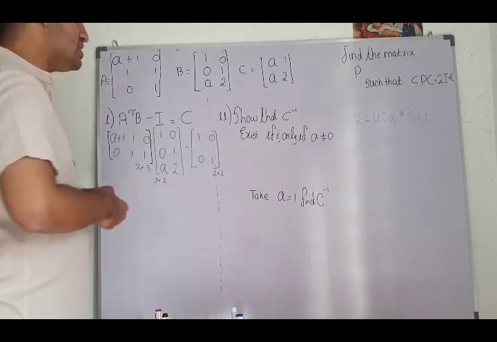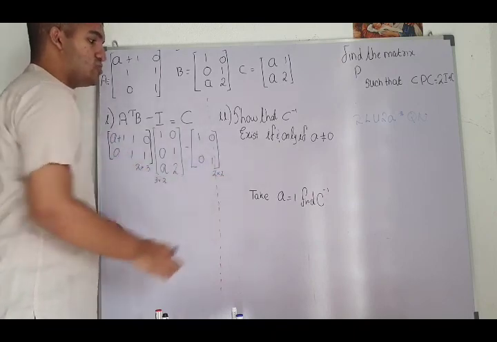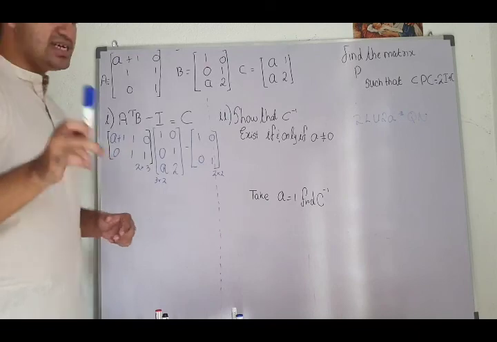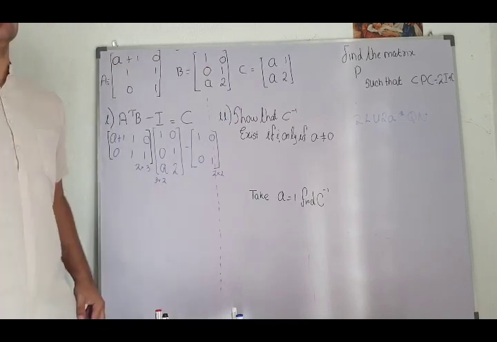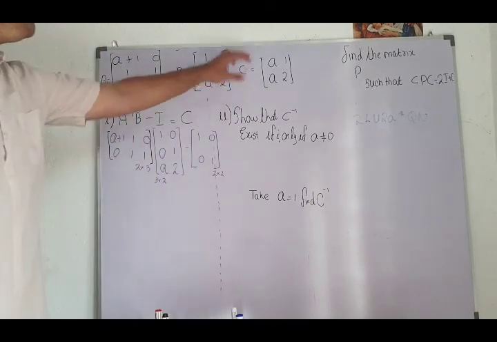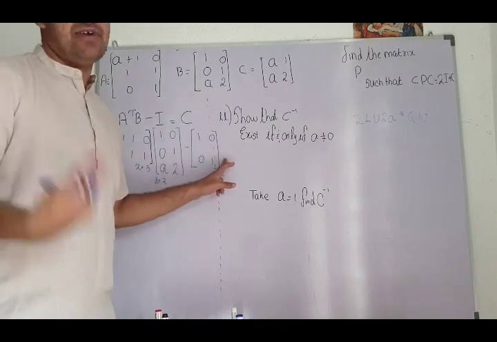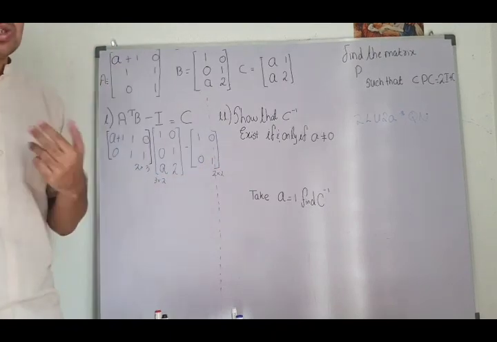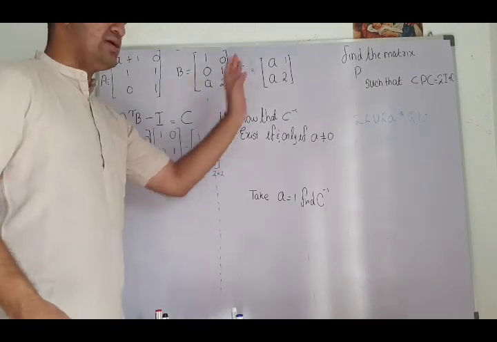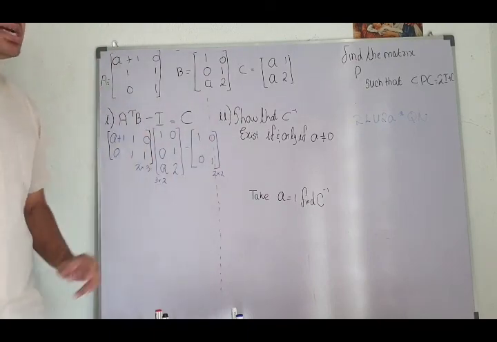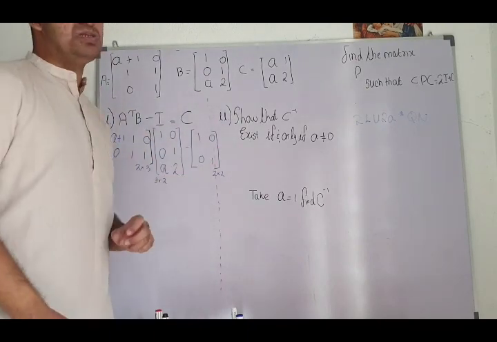I'm not going to write C because I do not have space, but in the examination you should make sure that you write this C, and whenever you have LHS equals RHS questions, you always got to write both the left hand side and the right hand side. I'm doing this because I do not have space.